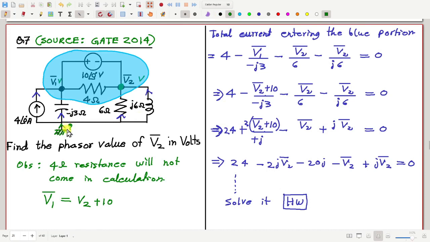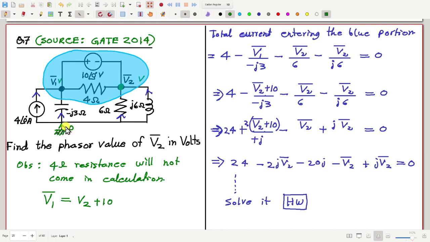Yes, sir. Can we comment, ground won't be supplying any current? Ground, yes, excellent, absolutely. Ground won't be supplying any. This current will be 0 because there is no other path. Between ground and this circuit, there is only one path. So if some current is going, that must also come through some return path, no? But there is no return path, so this current must be equal to 0.